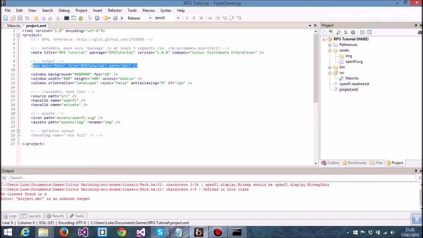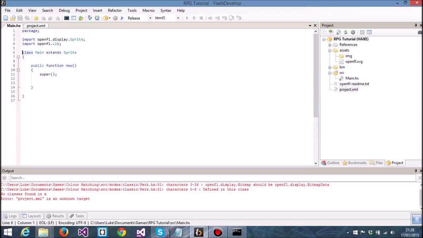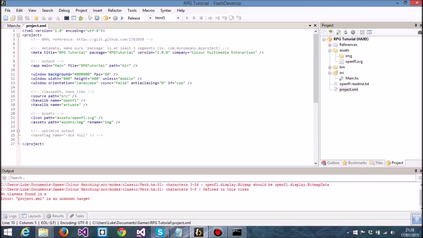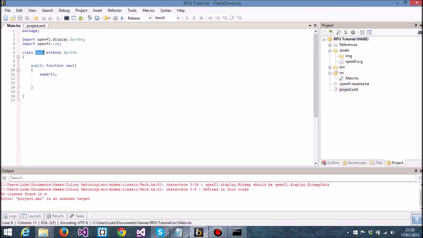We've got application, output, and again this is required. The main setting points to the main entry point of the program. That tells us which class to use to start with. So this is going to be Main.